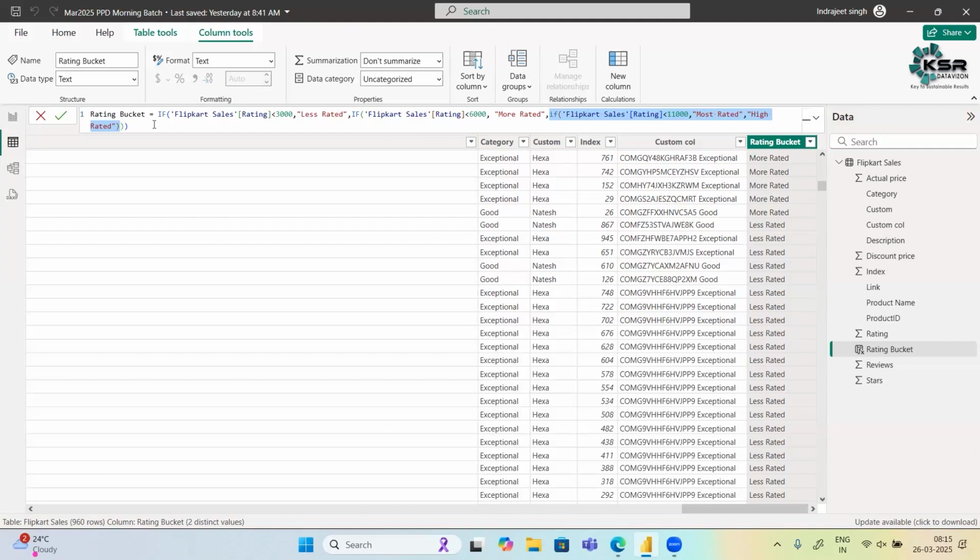I got your doubt, and this is the obvious doubt that people get. So just think like this. If 2000 comes, here it will check 2000 less than 3000. Is it true or false? It's true. It will return this result, low rated, and break. It will never execute the rest.